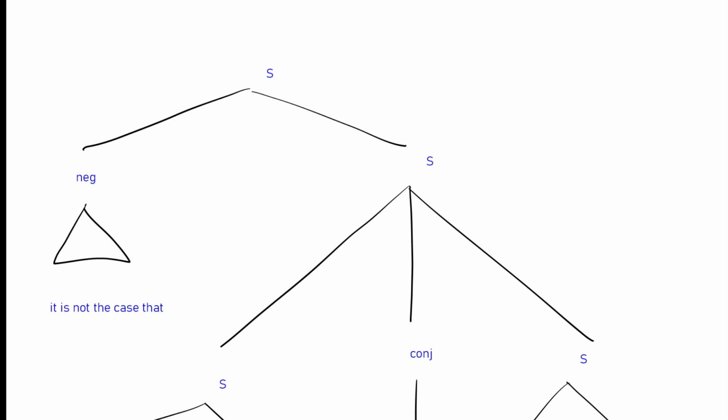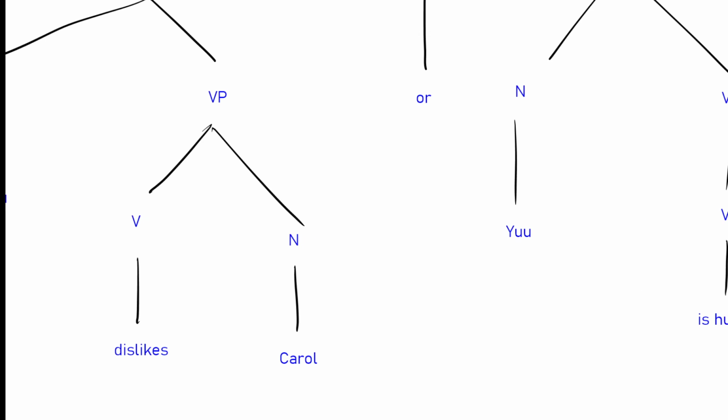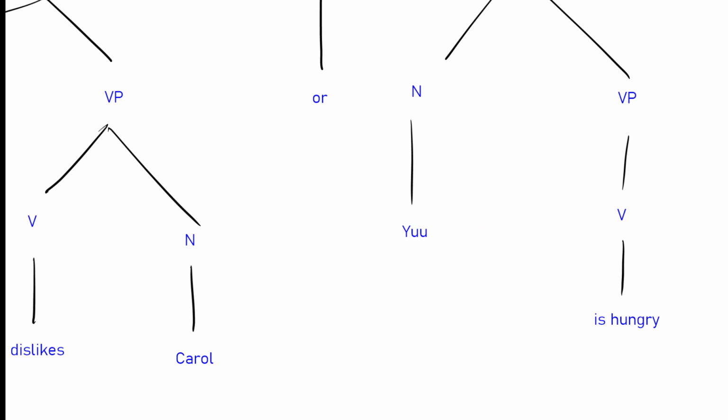So I already have the skeleton of this sentence written out, and I'm going to do some typing and I'll do some marks, just because otherwise things will get quite messy quite quickly. So we're going to start on the right. "Is hungry" is an intransitive verb. We can treat it as an intransitive verb. Really, it's a copula "is" with an adjective "hungry". It's a predicate adjective, but we treat it as an intransitive verb.